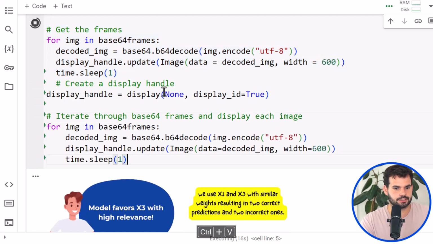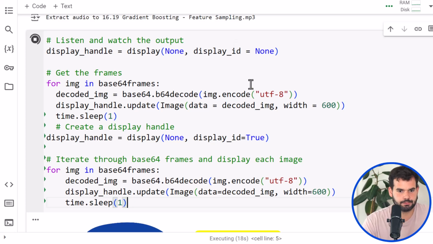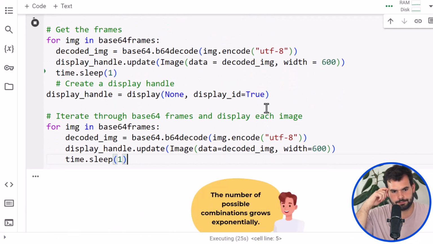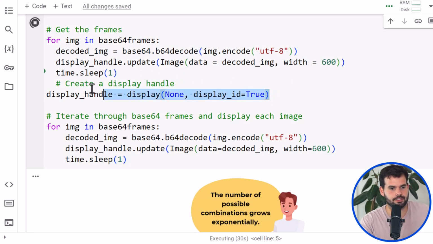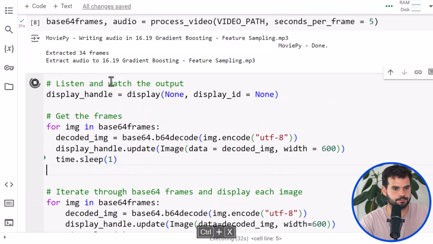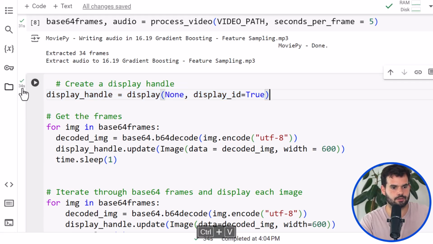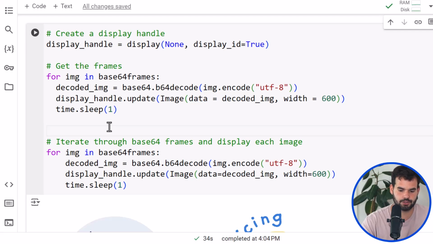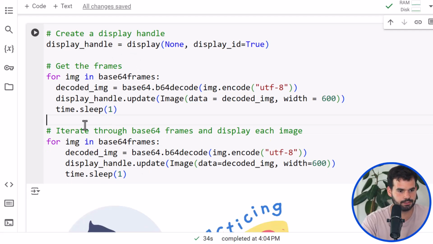Because now I'm curious. So display ID none. Display ID. Okay, put to true. Also fine. For image in base 64. Okay, so I can take this, whatever. Control V. And now I can have a look. So for image in base 64 frames, decoded image equals base 64 B64 decode, img encode UTF-8.